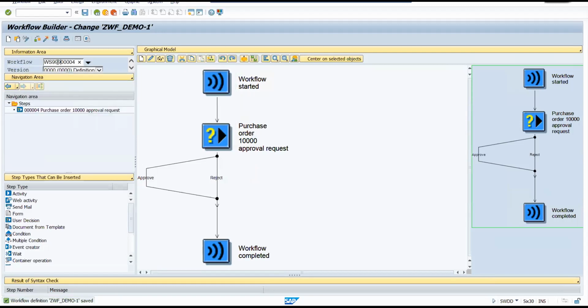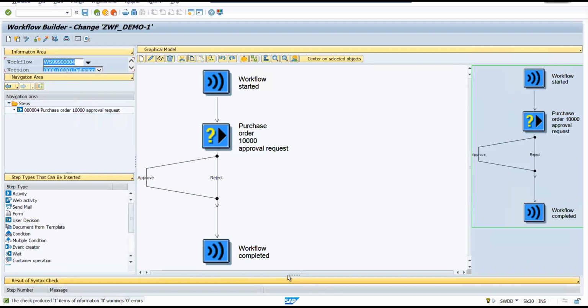You can see that the triple line has come as a prefix, and here WS, we will see the different types of workflow, what's the meaning of this, all in more detail. Let's understand that this is your workflow number. Now this is the version, the initial version is 000, the first version. When you release your transport, the next time you create, version 1 will automatically be over here. Just save it, check the syntax.